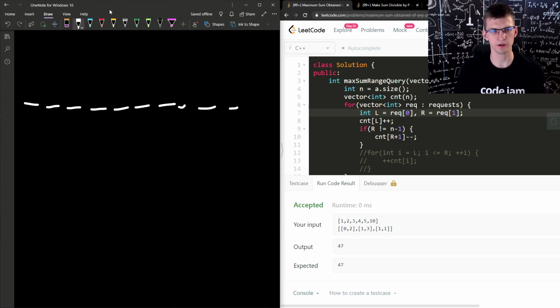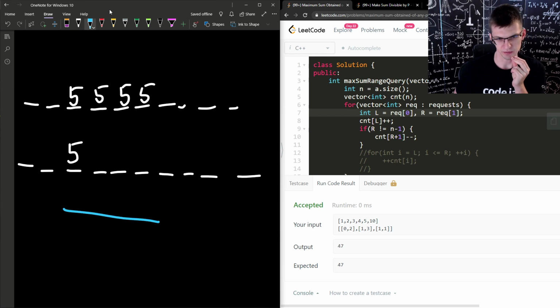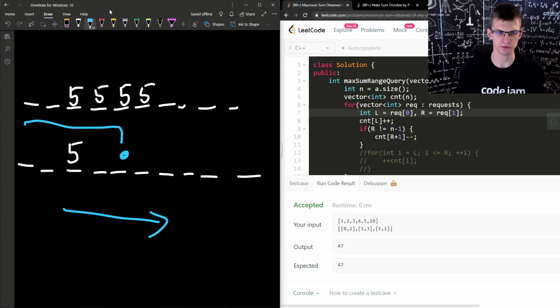If I want to add number 5 to this interval, 5, 5, 5, 5, then instead of doing that with brute force, I will add 5 here, and later I will compute prefix sums or partial sums. I go from left to right, and at every position I want the sum of everything so far. In particular, this position will get plus 5 for this. But I want this only to this moment. In some way I need to say here that I stop adding plus 5. So I want minus 5 here. This will cancel with 5.